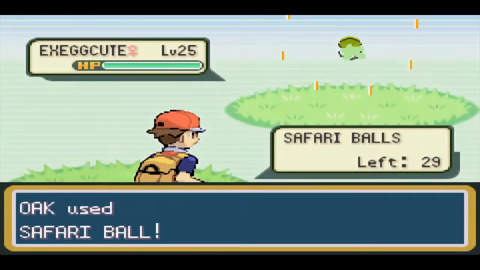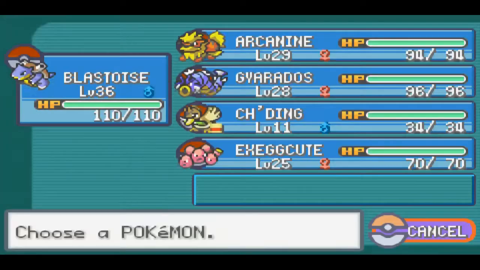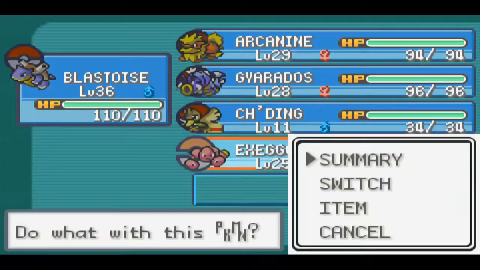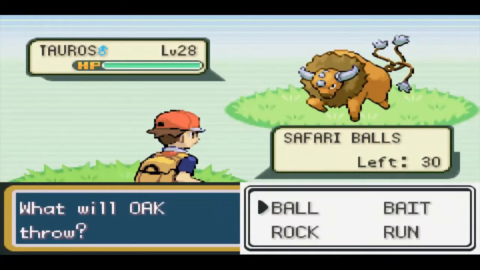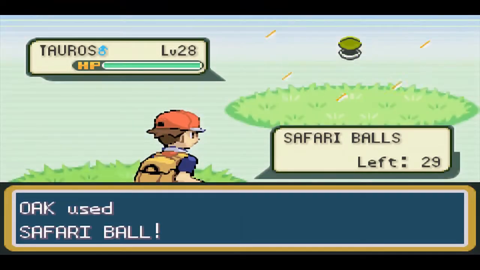We have our last two encounters here in the Safari Zone. First up is Exeggcute, who we nab with our first Safari Ball. I take a look at her stats and she has a timid nature, so more speed but less attack, which I'm perfectly fine with.